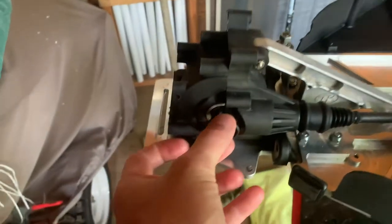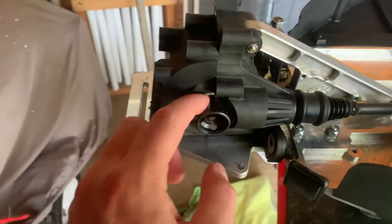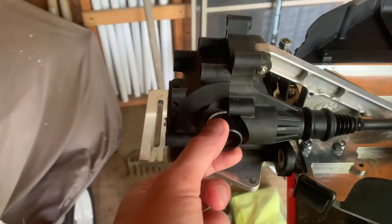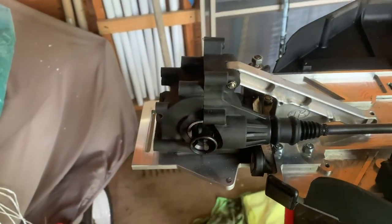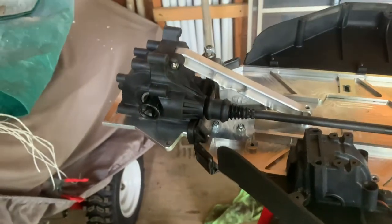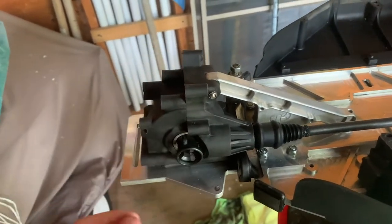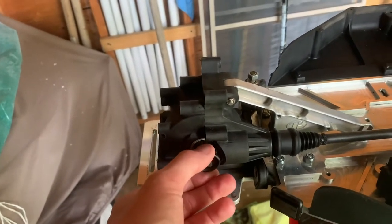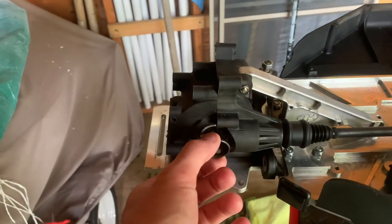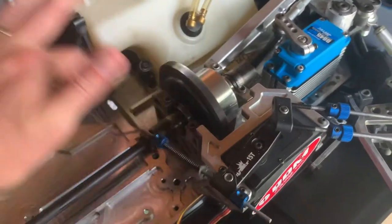I'm getting a little wobble in here. After some research, I realized that it's just because these bearing inserts are too small. The mod oversized bearing kit fixes that, but unfortunately they're out of stock everywhere. So I'm gonna leave this and deal with that. I may figure out a solution for a shim, but I don't really wanna mess with this because I'm not sure where it should be. So I'd rather have this little play than shim this and then maybe the gear mesh be too tight or whatever.